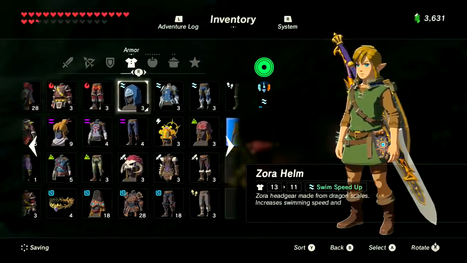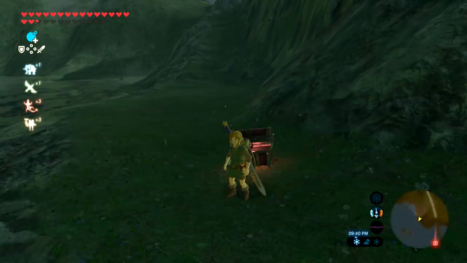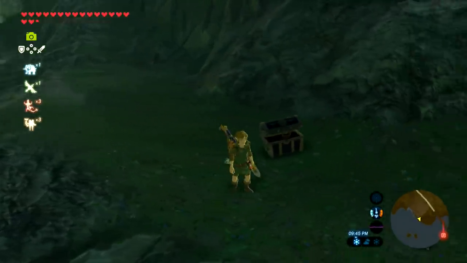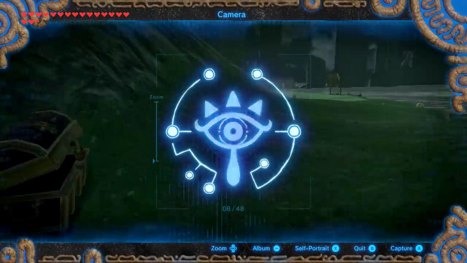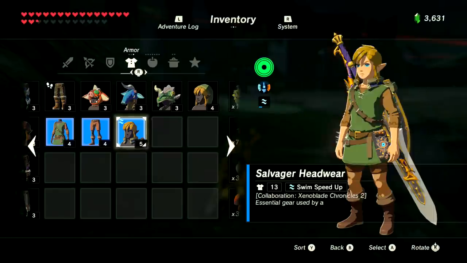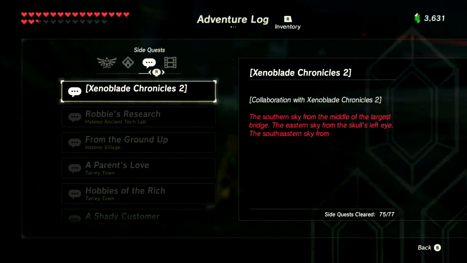Ooh, got new gear. I guess it's gonna be inspired by Xenoblade Chronicles 2, another Nintendo Switch game. That is super cool. And let me just, I'm sure this isn't something. It's just a treasure chest. Okay, had to make sure. All right, so where is our next location at? That was so exciting. Oh my gosh, glad we were able to find that one out.